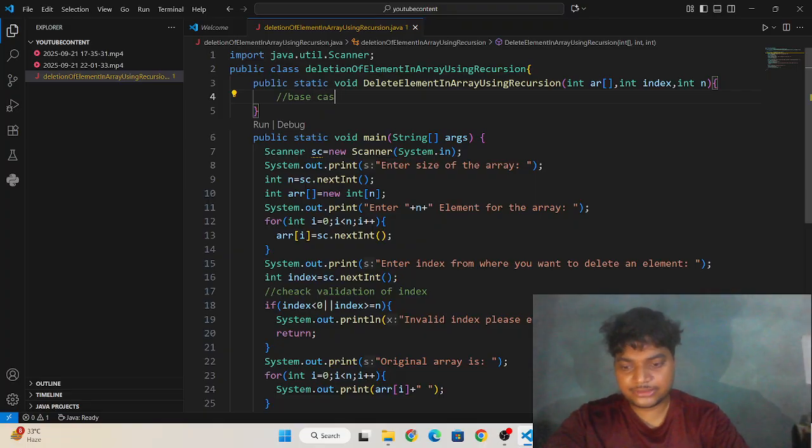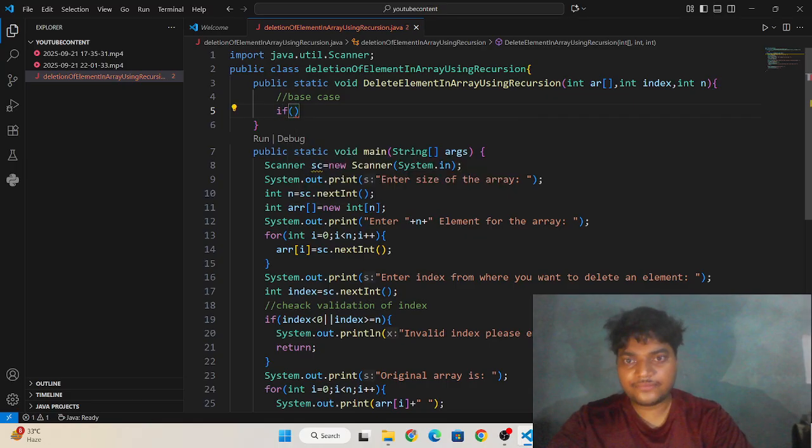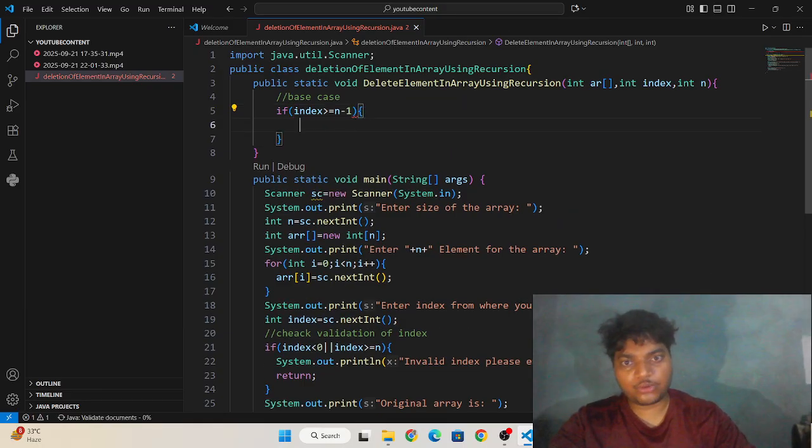The base case I'm writing is: if index is greater than or equal to n minus 1, then the process would return.